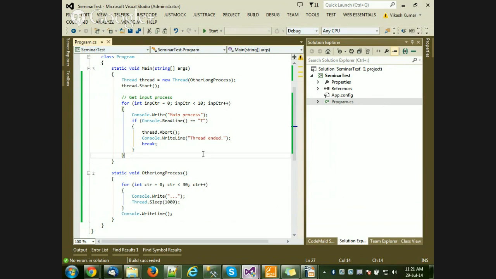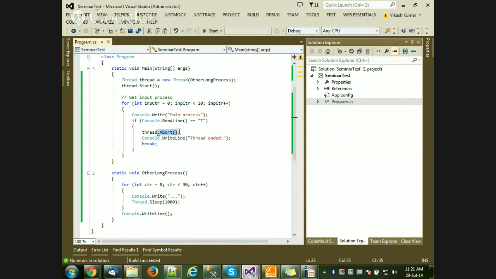Any confusion on this? See, the main focus point is thread initialization, start, and then we have abort there. And one more thing, if you have a main task and then your background tasks are there, and the main task is going to be killed, then eventually the other child or nested tasks would be killed at that moment.